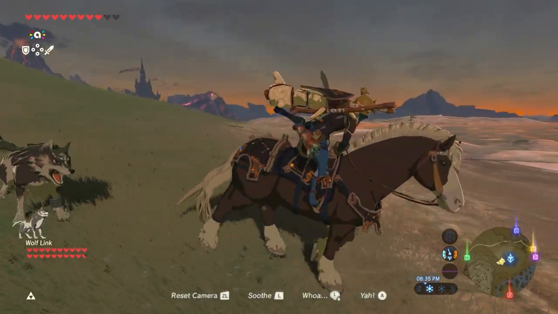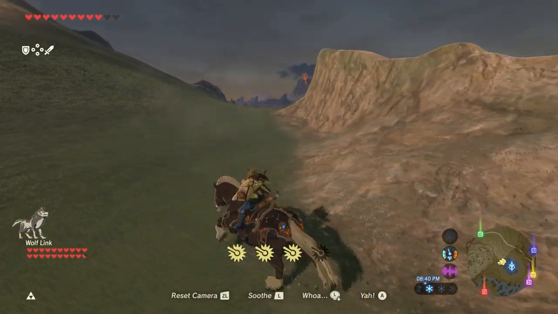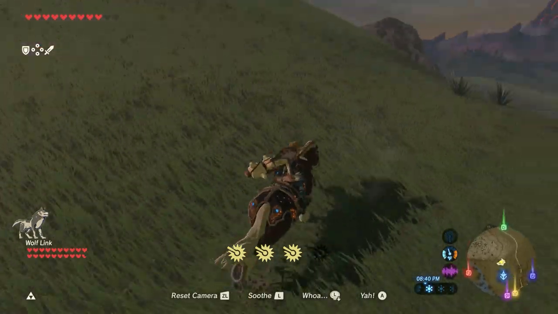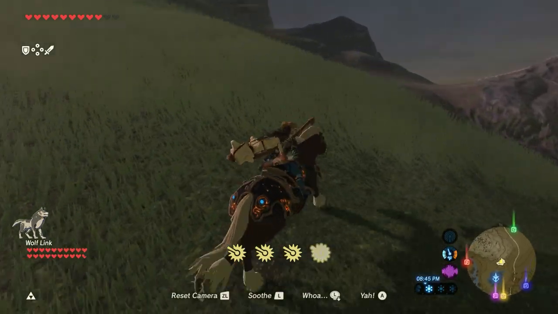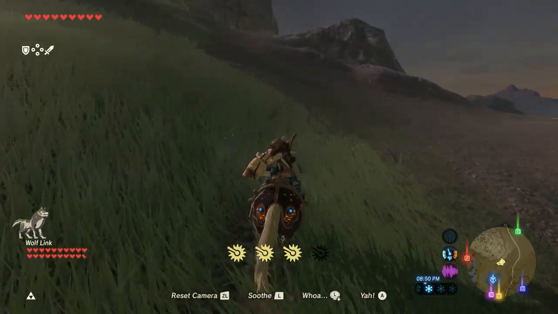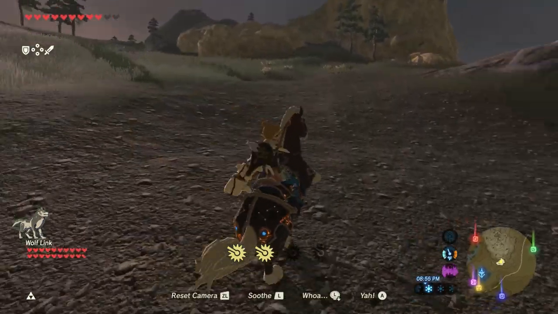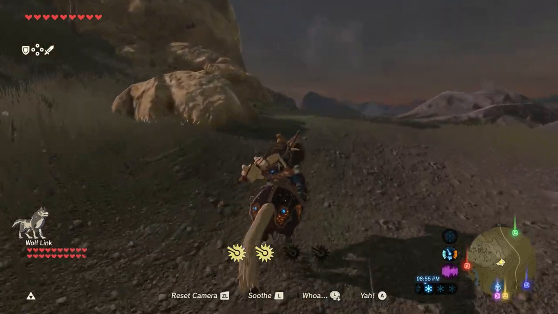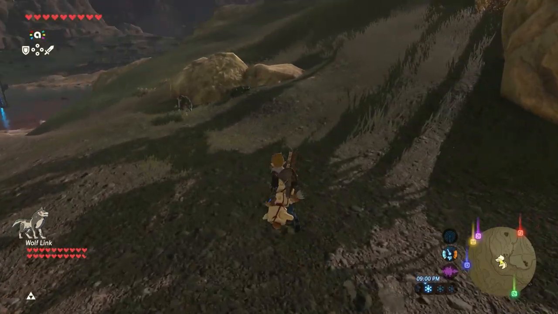Come, my animal companions. We are off to find another shrine. I love that Wolfling can easily keep up with the horse, too. Alright, shrine was just right up here. I don't think I marked it, but I don't think I really need to. Whoa, whoa, whoa. Was that a chest? It was.